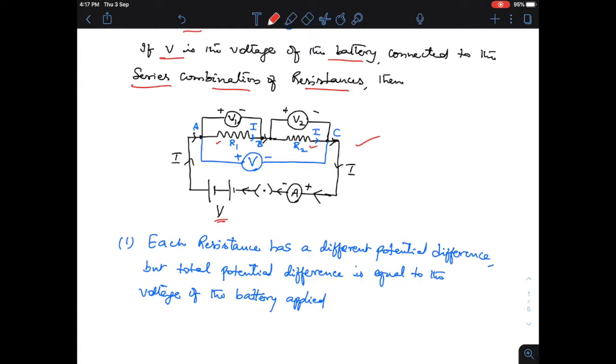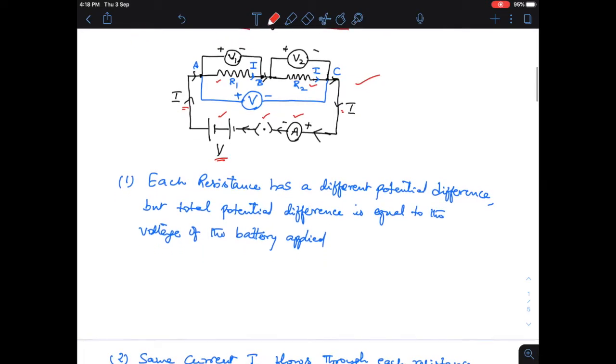This is V, the battery, and this is the switch, and to measure the current in the circuit, I have an ammeter. Now, as we know, current flows from positive to negative. So, the direction represents like this. This is the direction of the current, positive to negative. Now, I will explain these parameters through these points.